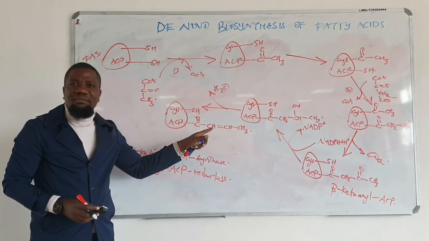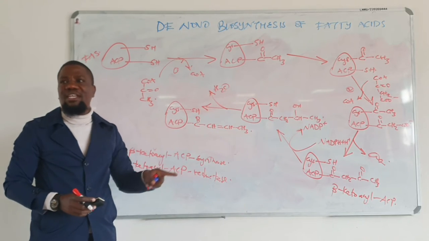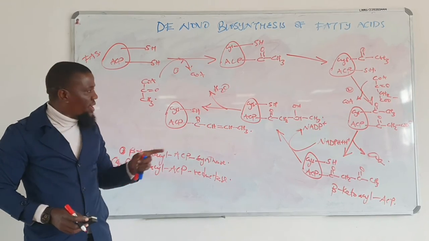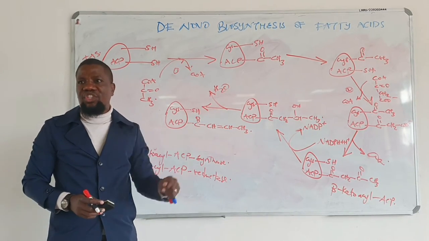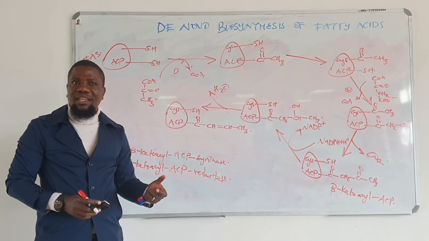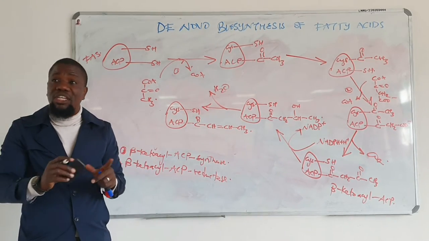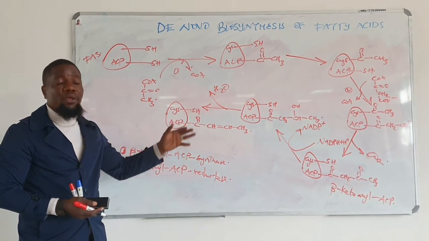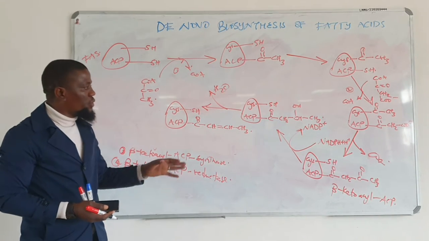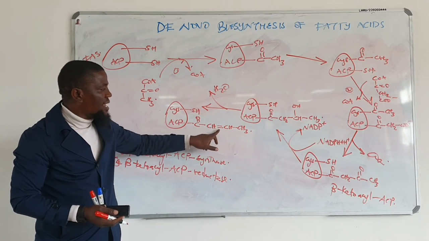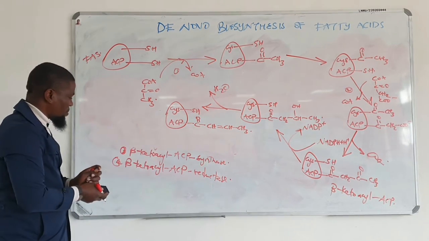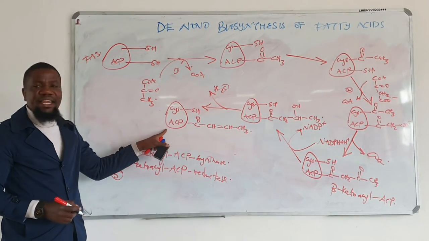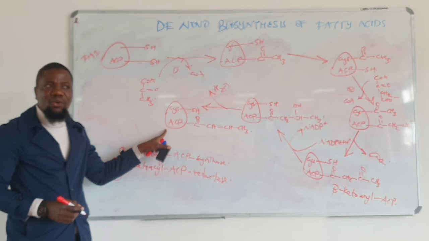Trust me, this similar reaction in the reverse, you'll see it when the fatty acid is being broken down. Where you're seeing a reduction, you will see an oxidation. Where you're seeing a dehydration, you will see a rehydration. You see that? It will be basically the opposite of this. So it will be pretty easy for you to understand synthesis and turn it away from breakdown. So this here is an inner ACP. So from a beta hydroxy, you have an inner ACP, right? Not an inner CoA, but inner ACP.